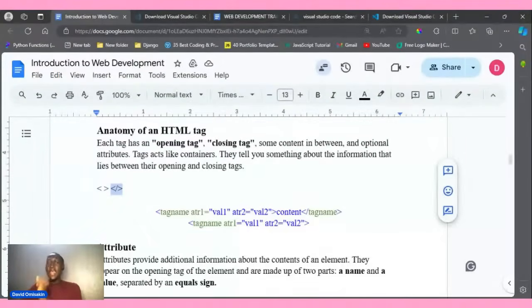When we say opening tag, this tag should definitely have a name. The tag name will be in between this place, in the opening of that tag. Then this here is the closing of that tag. So you can see we have the opening here and then we have the closing here. I hope you can all get what I'm saying. Okay, good. We have the opening here and the closing tag here as well.